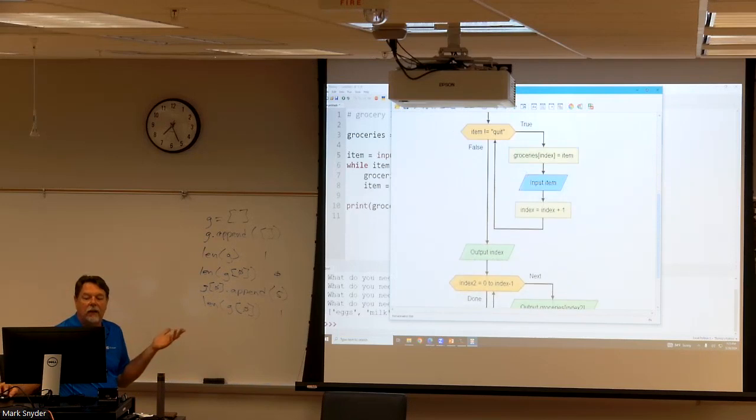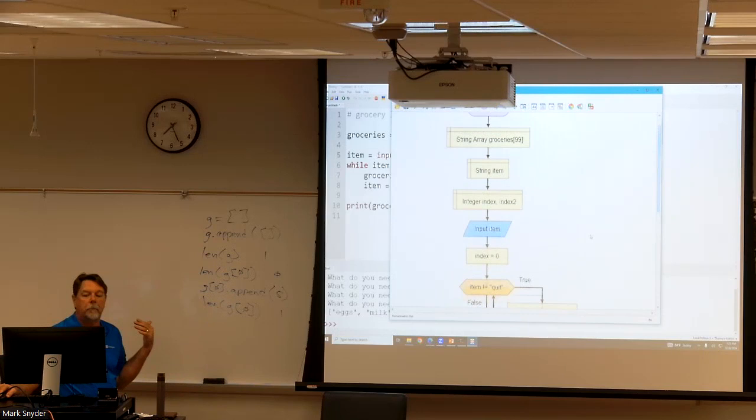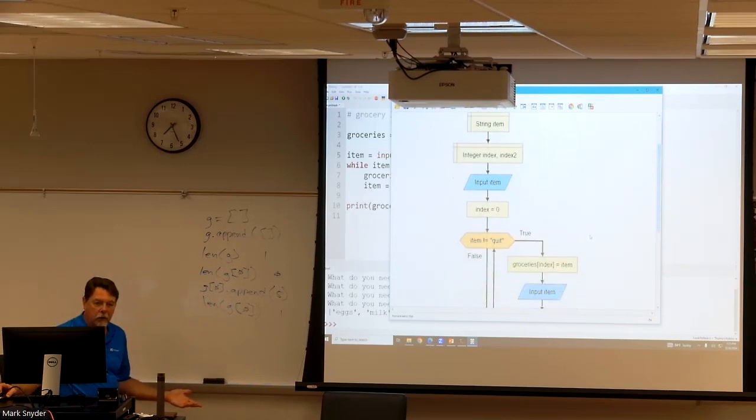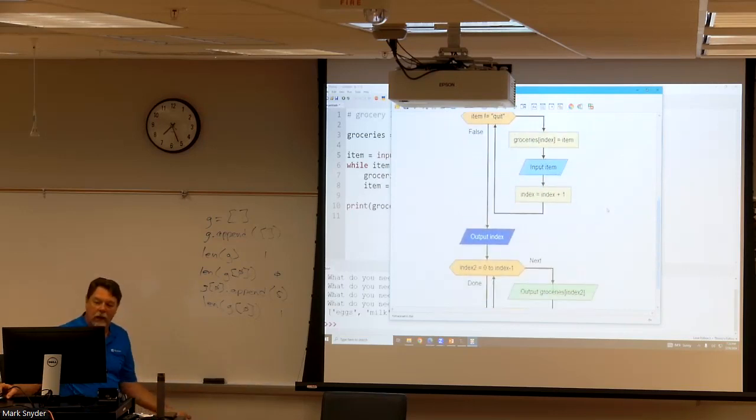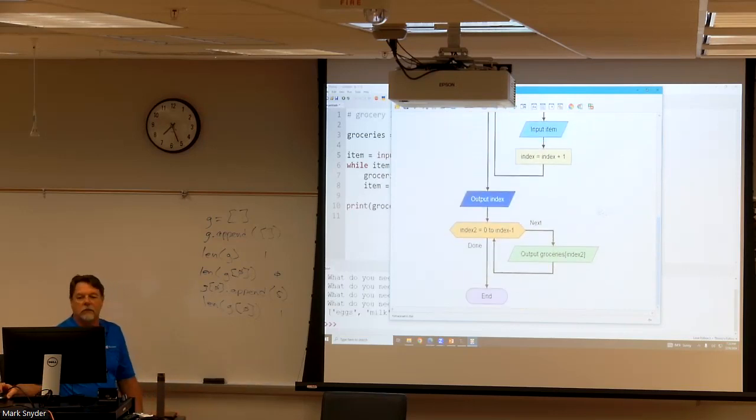So you can't leave anything out, and you can't use the wrong shapes, okay? But yes, you can hand draw them and take liberties in ways that Flowgorithm doesn't support if you want to, as long as you do it right. But if you're going to do it in Flowgorithm, you got to kind of work around it like this. As long as it works in Flowgorithm, if you can get the flowchart to work in Flowgorithm, I'm 100% sure you can convert that to Python.